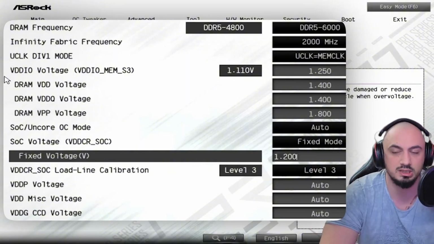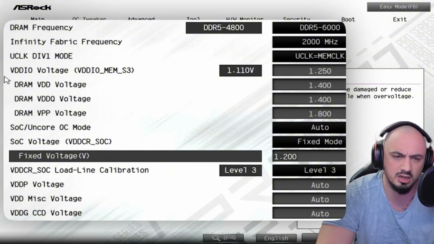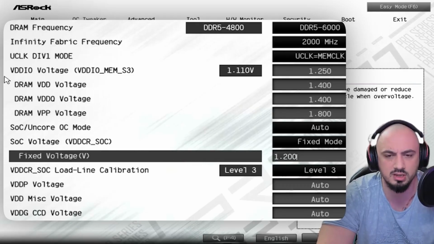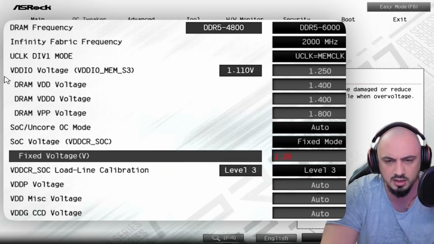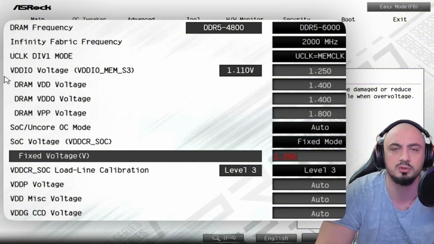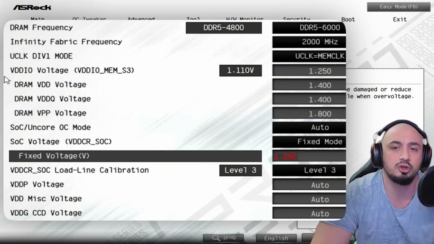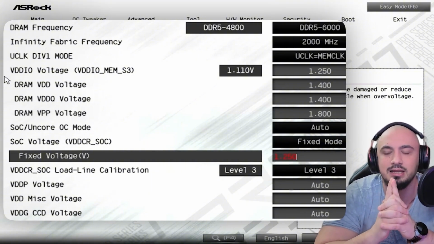Okay, I am kind today. Well, 1.2 V. In principle, we leave it at maximum. We can do 1.25, so let's put 1.25 volts. Then if anything, come back and click to 1.2 and OK, and suddenly we have 6400.